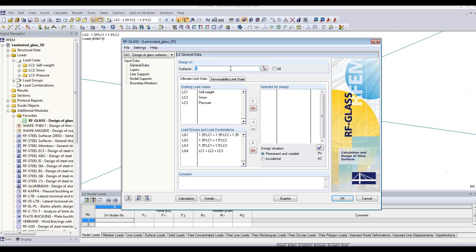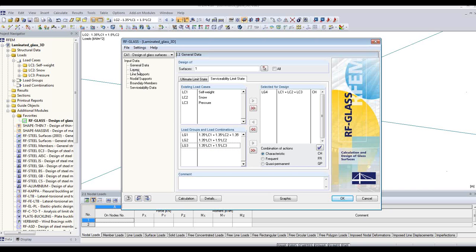select those surfaces automatically. Below that, you see our table for where you assign load cases or load groups and combinations to your different designs. So I'm going to select these first three load groups for my ultimate limit state design. And you can also apply the design situation for individual load cases and load groups as well. In the serviceability limit state tab, I'm going to add my fourth load group for the design. And here we have our action combinations, which can be applied as well.